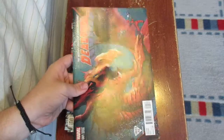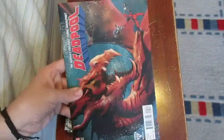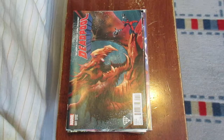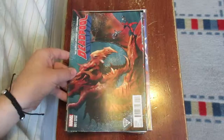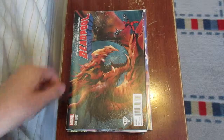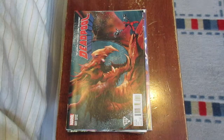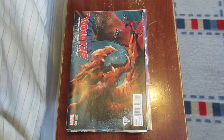And this is another special comic that I got from Books A Million from Marvel and Fried Pie. Deadpool number 1. World's greatest comic magazine, as it says up here. You know, ironically. You know what's really disappointing about this issue? Deadpool doesn't really go all out as I expect to see him in the comic. You know what happened to the funky, crazy Deadpool, huh? The fourth wall breaker, the merc with a mouth. I have no idea.